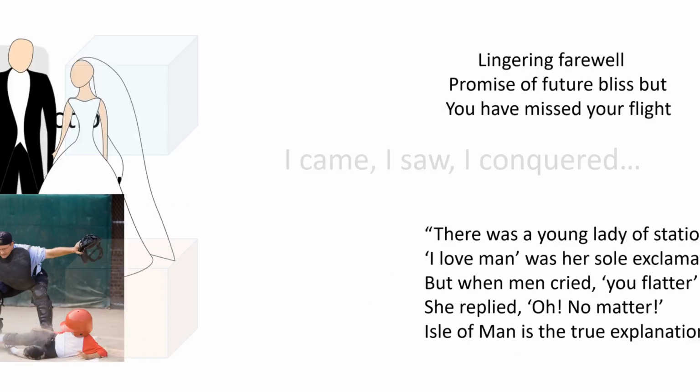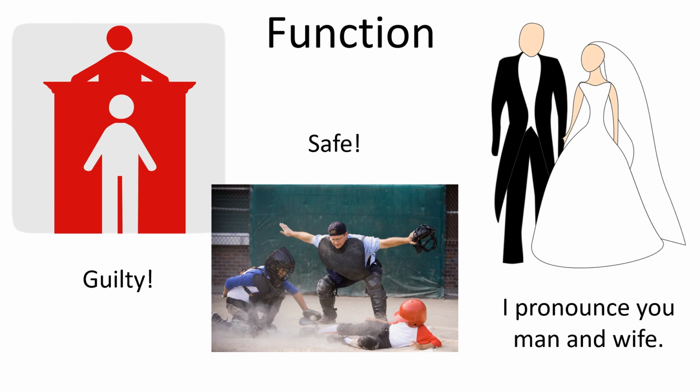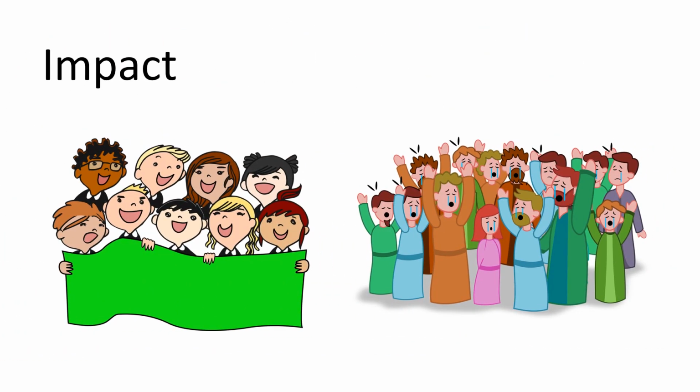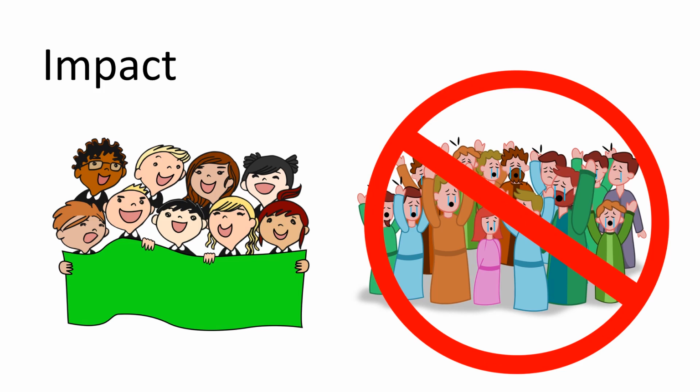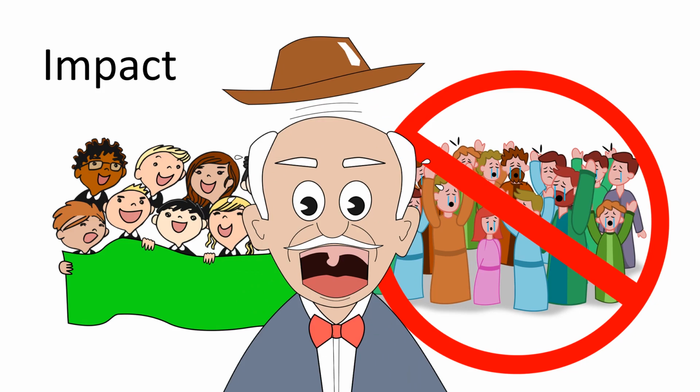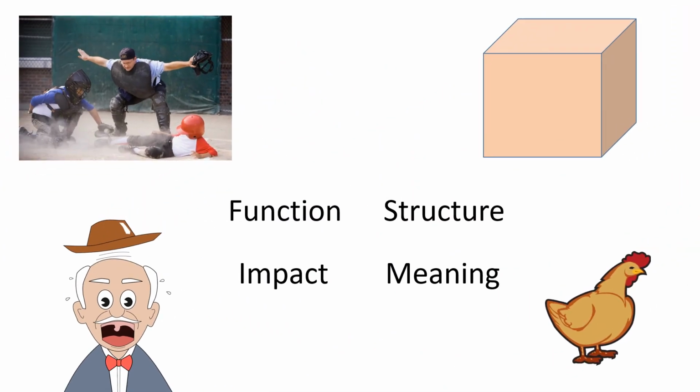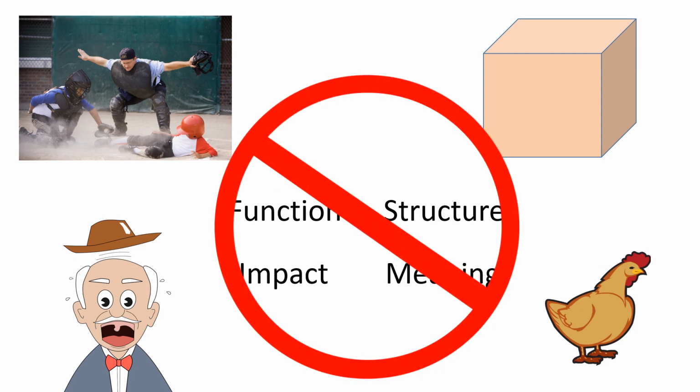Third, people may want the translated text to function in the target context the way that the original text functioned in the original context. So, for example, the translation of an official pronouncement should sound like an official pronouncement in the target language. Finally, people often expect a translated text to have the same impact as the original. For example, if a text made the original audience laugh, its translation shouldn't make the receptor audience cry. And the translation of an original text that shocked its original readers should be equally scandalous to those who read it in translation. As we'll see, satisfying any one of these expectations can be difficult enough. Achieving all 4 with a single translation is often impossible.